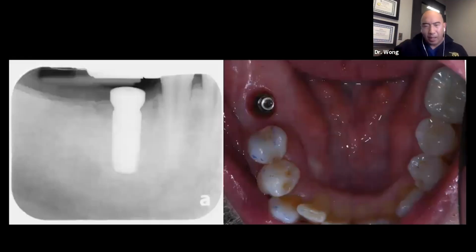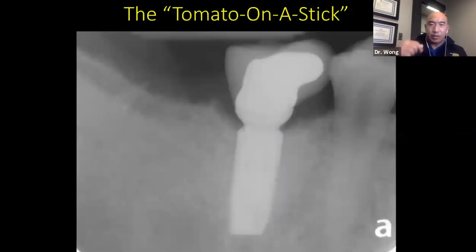Now when it goes back to the dentist, the restorative dentist takes the healing cap off, and once again, you can see how small that emergence is coming from the implant. So what happens is when you take an impression of that and send it to the lab, in order for the lab to not cause the tissue to blanch and have those complaints that we just talked about, with the tissue blanching and hurting the patient upon crown delivery, what they do now with an implant crown is this, right?